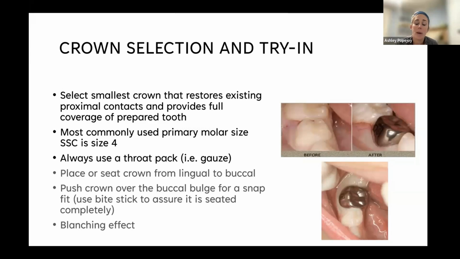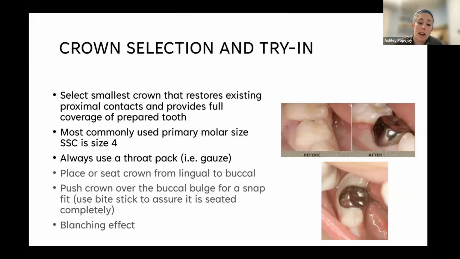I always suggest using a throat pack. If your kiddo swallows or aspirates a crown, it does necessitate a chest x-ray to ensure that the crown has not been aspirated. And if it has, it becomes an emergency surgery. And so that throat pack becomes really important, or a dry shield, to prevent loss of these crowns, especially after you try it in initially. Getting it back off, if you've got a good fitting crown, is sometimes a little bit more difficult than you would hope it would be. And they can fly, and kids don't have that good reaction to be able to spit it out at you. Usually they're going to swallow, and hopefully they do swallow it, and hopefully it is in the stomach, but you still need to check.